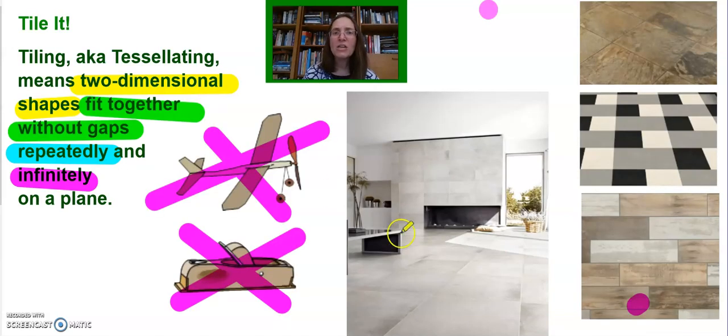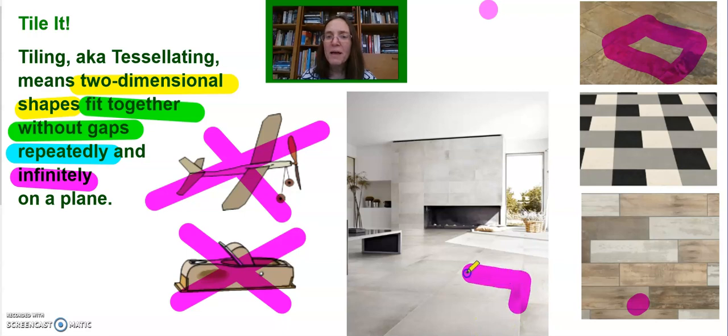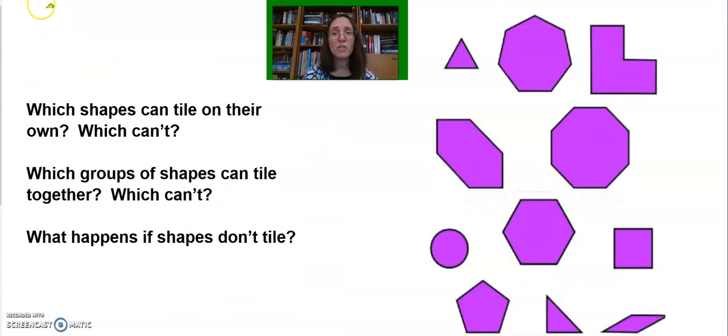Let's go back to our first page. Right here, this tile is looking pretty much like a square to me, and it looks like it just keeps going and going and going. This one down here, can you see that sort of happening? Now the perspective is funny, but that just seems to go and go and go. So all of these are the same size shape, and they tile together. So which will do that on their own?